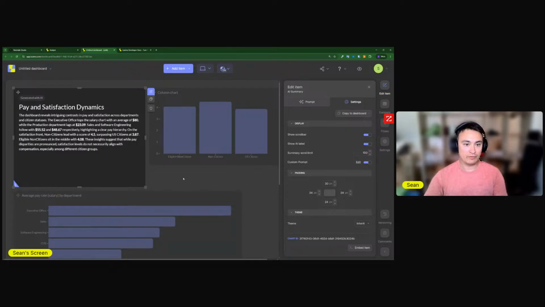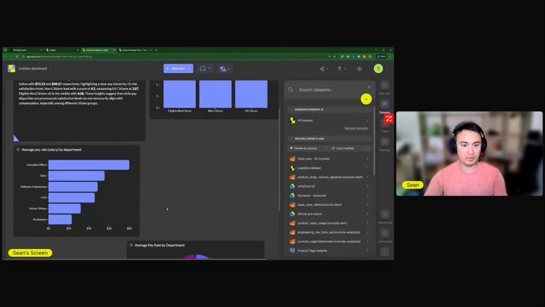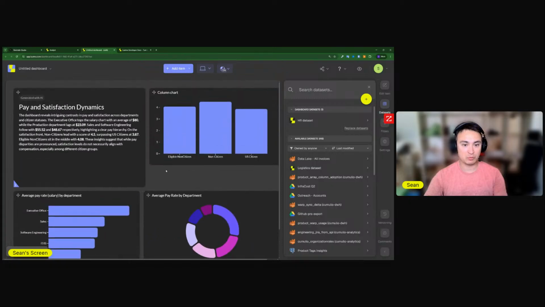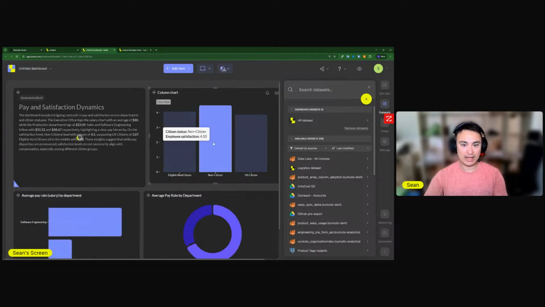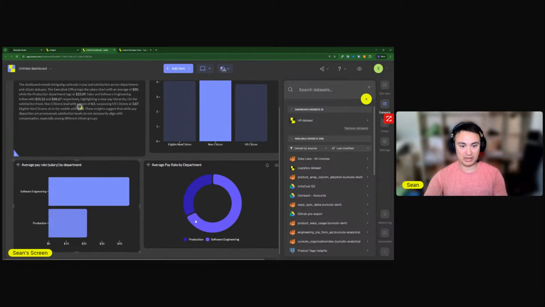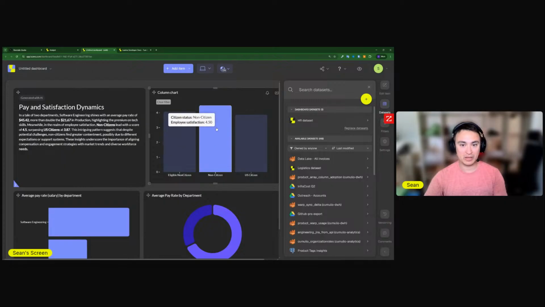What's also very nice about it is that it's reacting to this dashboard. So I may have these three different widgets that I've built and have in my dashboard. But what I can then do is, for example, I'm only going to look at non-citizens. And not only is clicking this updating my other widgets, my summary is also updating in real time as well. So now it's providing a summary based on the fact that I have filtered just to, in this case, non-citizens and the pay rates across that.